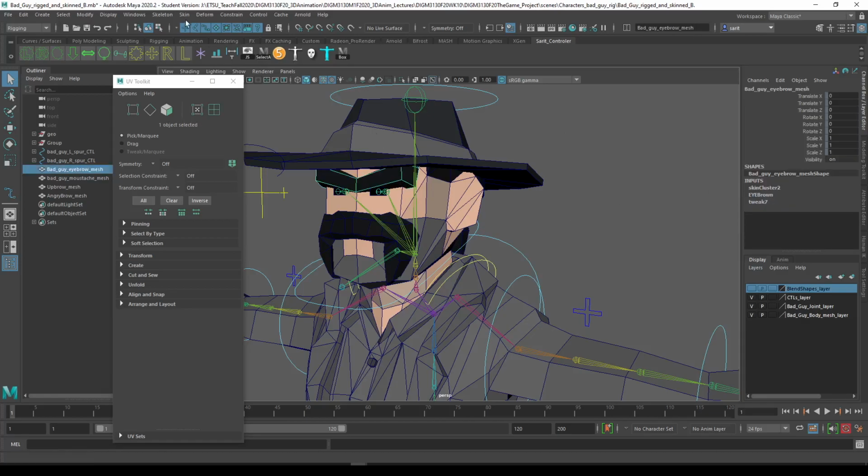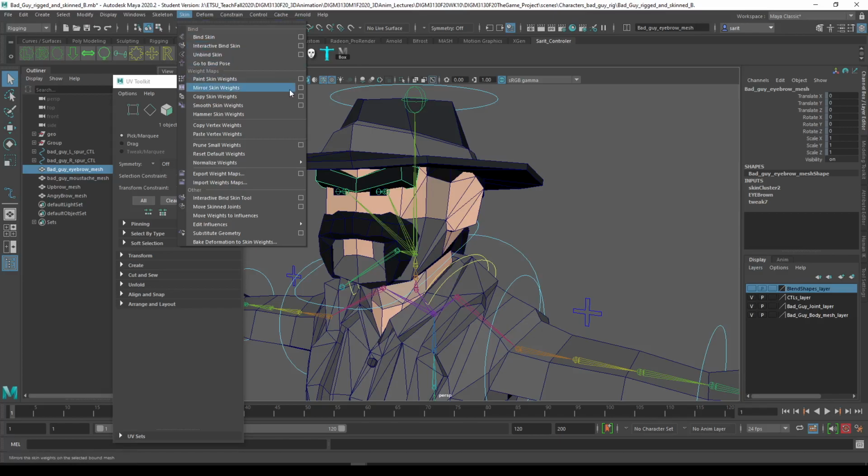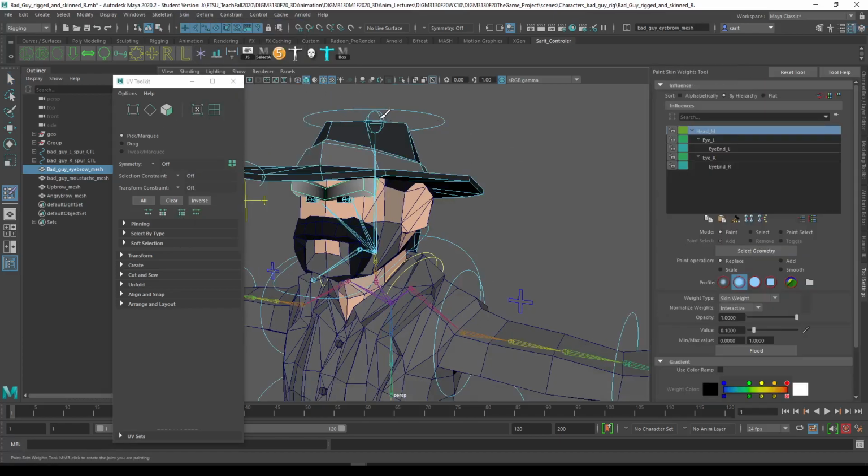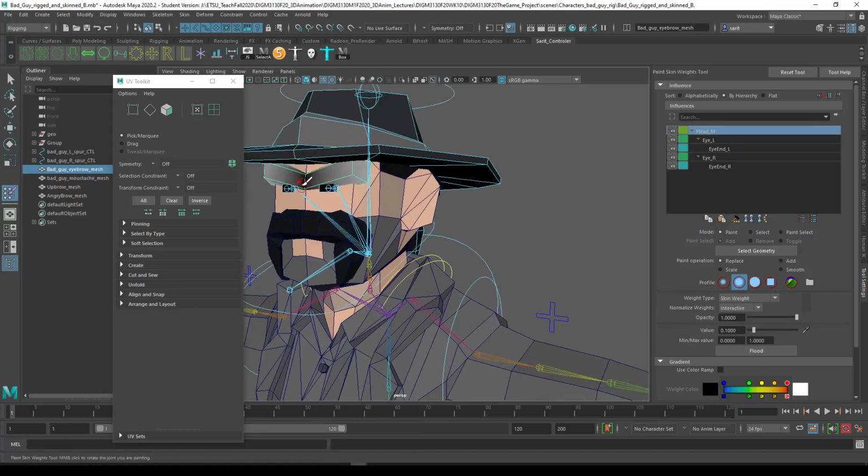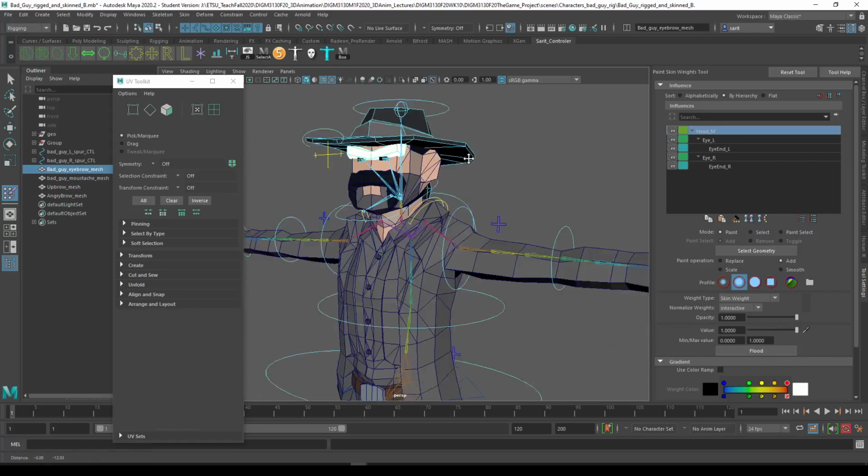So I'm going to select that skin weight and paint skin weight. I'm going to right click on this joint and I want that to be, oh wait, let's stick it with the head joint, because the head joint should be controlled better, and then I'm going to flood at 100% and flood it with that, so it will be solid.